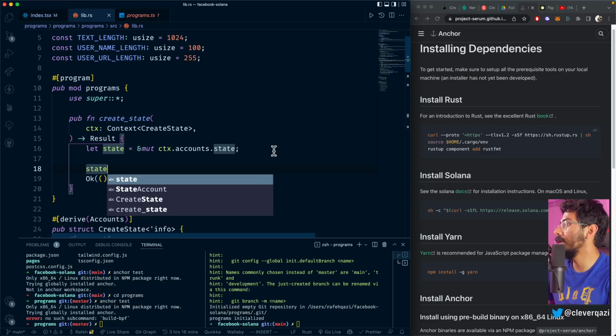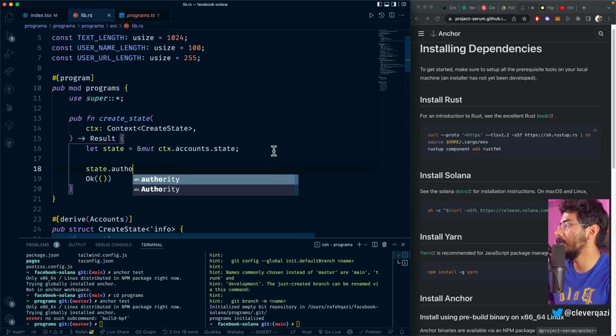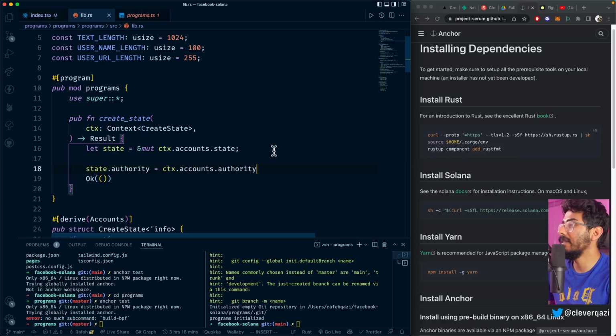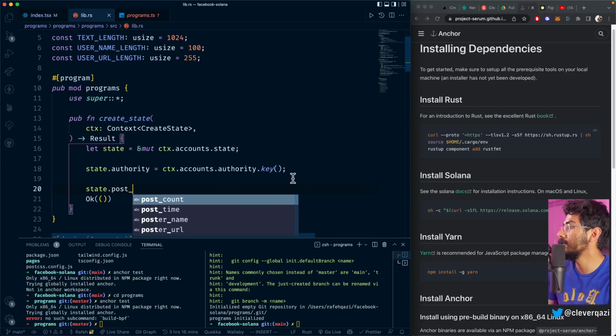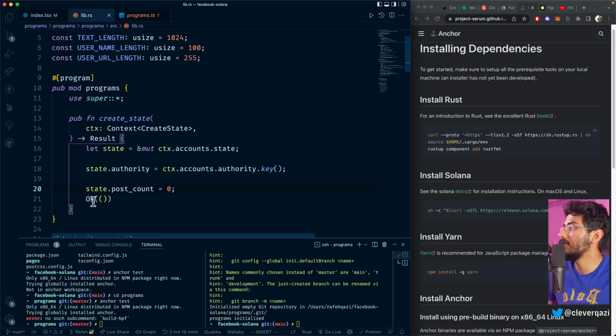Now we're going to save the authority to the state. So I'm going to grab the authority here, and I will make it the authority of whoever is currently the authority, the current person who's, let's say, logged in with their wallet. So that's who the state's authority is going to be set to. And because we allowed this mutation here, now we can do something like state.authority and change its value. The other thing we're going to do is set the post count to 0, because we're literally just starting and creating our post for the very first time. So let's do state.post_count, and we're going to set that to 0. And then we're just going to simply pass Ok. So this is our create state function, and we're done with that.